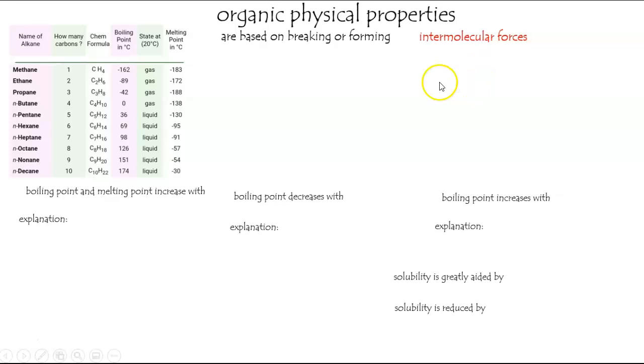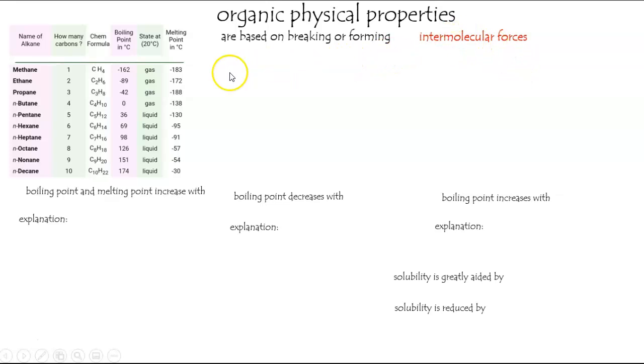It's a physical property. That means we'll never be breaking the bonds within the molecule. That would be a chemical reaction. But if something is to melt or to boil, we need to either partially or fully overcome the intermolecular forces that exist between molecules. Watch the screencast on that topic if you need to, because we're going to be really just applying that knowledge.